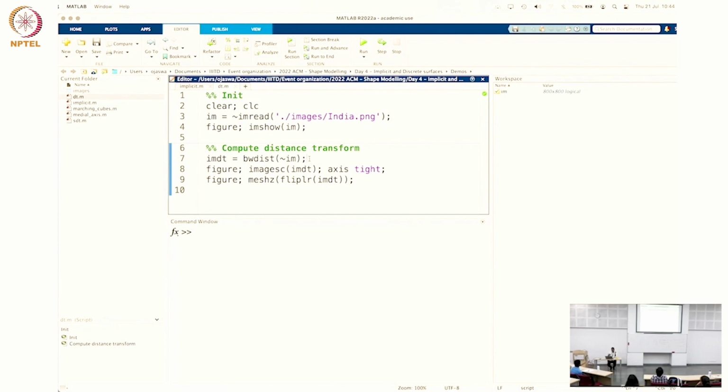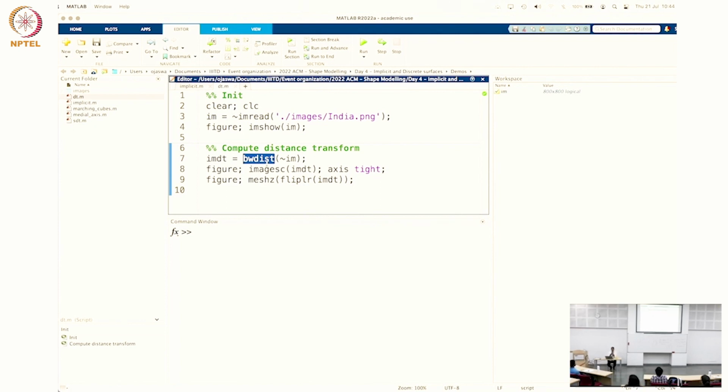Now, it so happens MATLAB has one single function to calculate the distance field. In this case, what you do is that for every point inside the shape, you just calculate distances from all the boundary points, pick the minimum and store the distance, right? If you were to implement it yourself, you are going to first figure out the boundary, store all the boundary points in a list, right? For all the grid points, calculate distance to all the points in the list, take the minimum, and then store that distance at that grid point pixel. Okay, clear, right? That would be the algorithm.